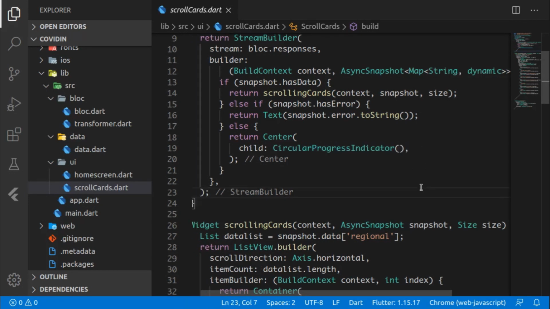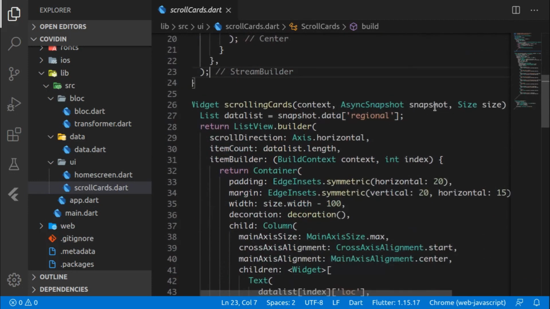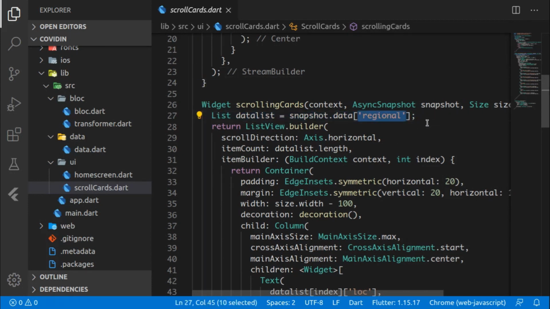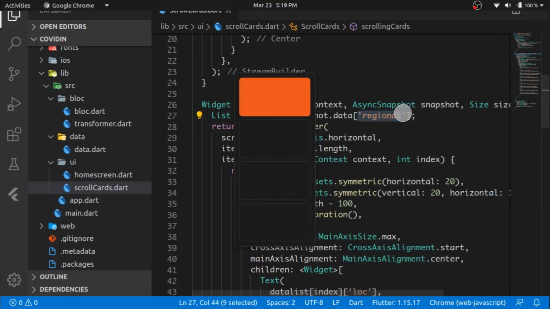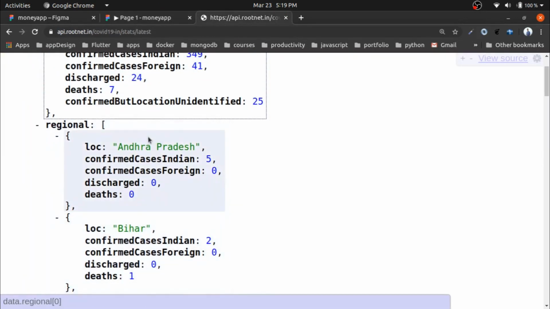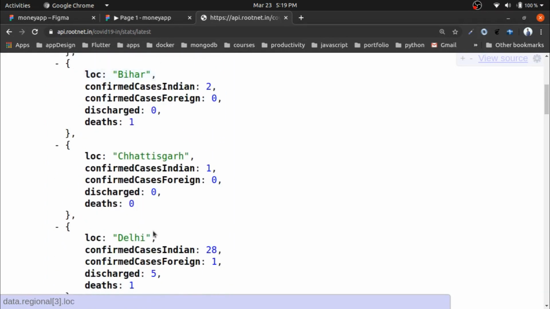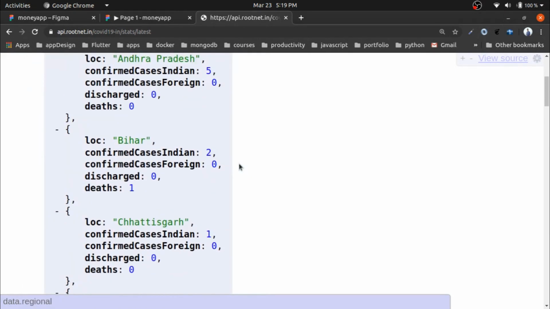Now, what is the scrolling cards? You can see that it takes a snapshot and the context, and with the help of the snapshot it can make a list of the data, and the data is from this regional part. In our API we can see that the regional part contains a list of all the states of India and its statistics.